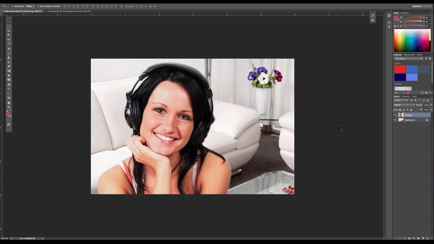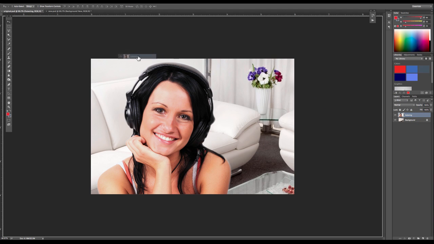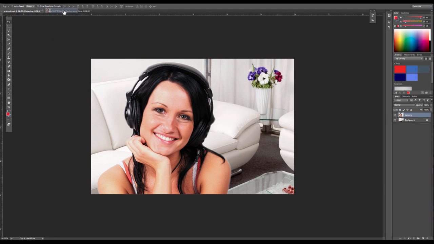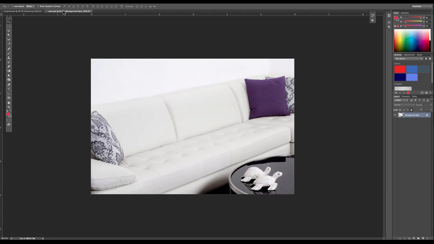And in previous versions, you might recall, you used to be able to do something very simple to duplicate a layer. You used to just grab the layer and drag it into the new document and let go. And then your image would be there. But as you can see, in the new versions of Adobe Photoshop, that does not work. So here's how we do it.